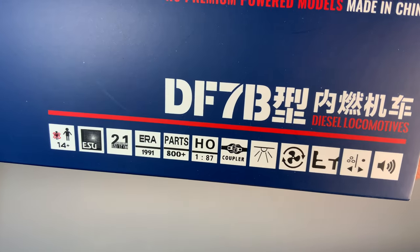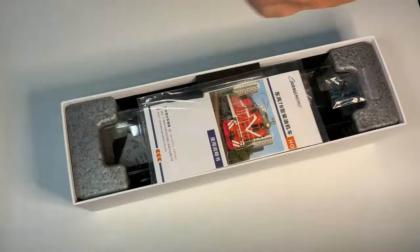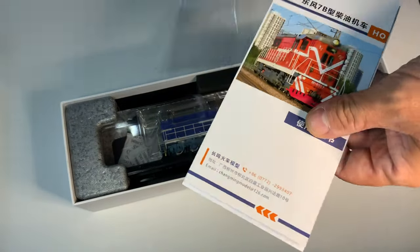They usually have no fewer than 6, but sometimes as many as 8 lighting options, working fans, smoke units that actually work, although some of these did have problems in an initial run. Actually, I have 3 DF7 models, but I will not be showcasing one of them here because I'll talk about that particular model in a different video altogether.